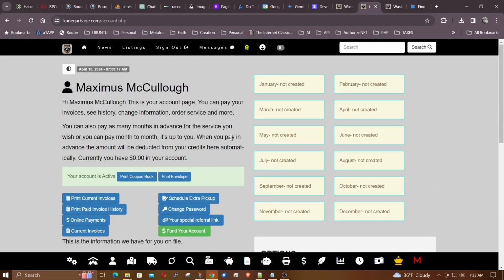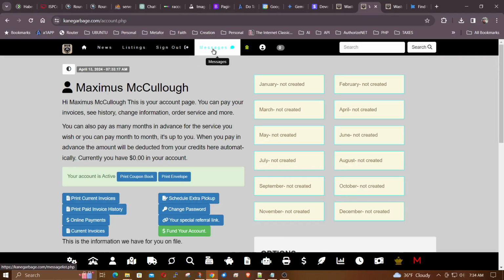Now, the one thing that you will get as a manager is all these buttons across the bottom here, okay? And all of these represent something. If you hover over them, you'll see what each one represents. This top is pretty much what everybody sees. This will take you to the home page. This is the news sections. These are the listings that are on your site for people that want to get rid of stuff. Here's your sign out button.